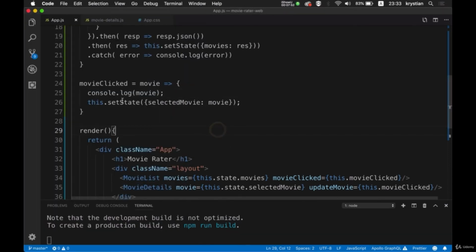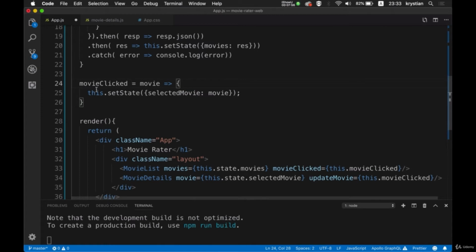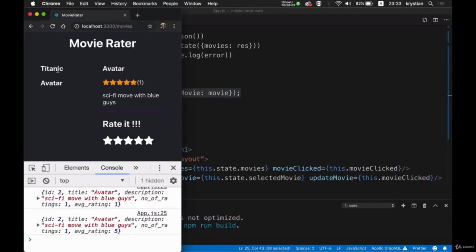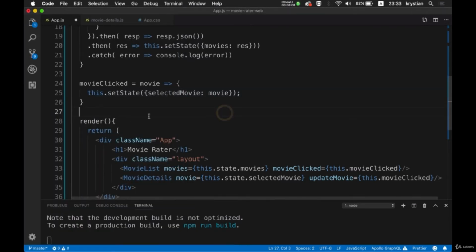So basically, we have reused this function here, the movie clicked, because in here we already have that function is triggered whenever we click on this. So we take a movie from here and we feed it into this component. So this is already done. So basically, wherever we click from the movie list, we click on the movie, we will use that function. We can do load movie.